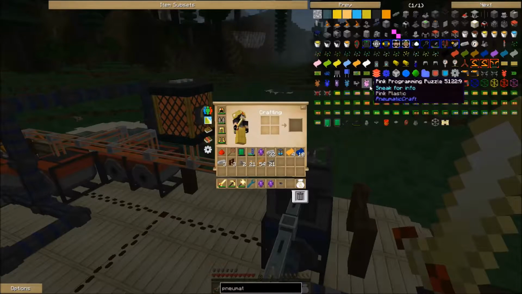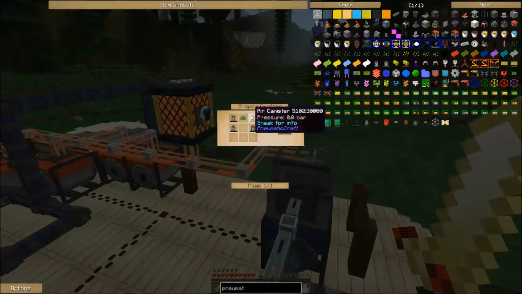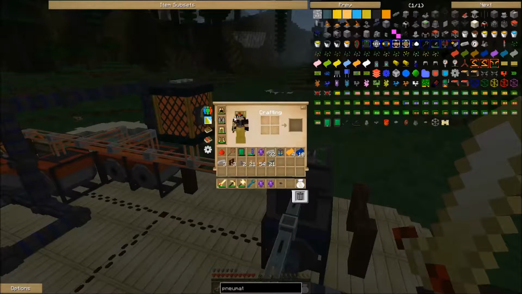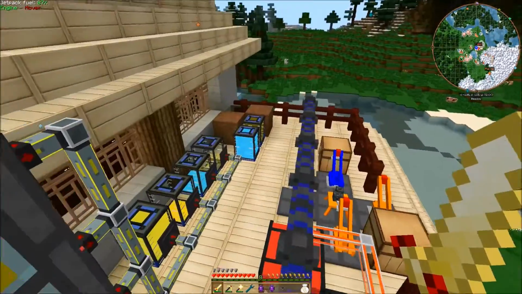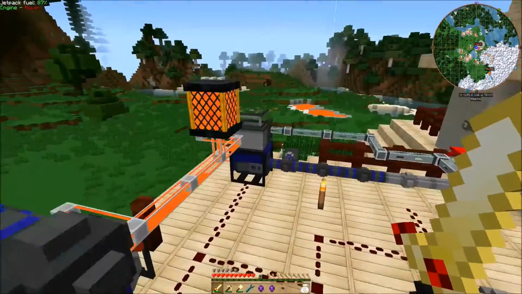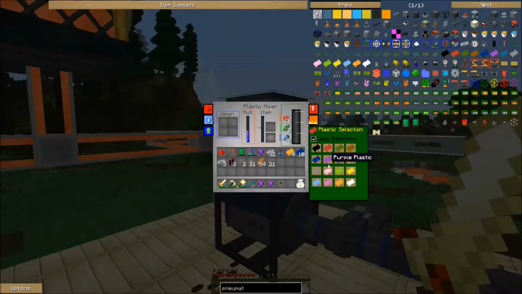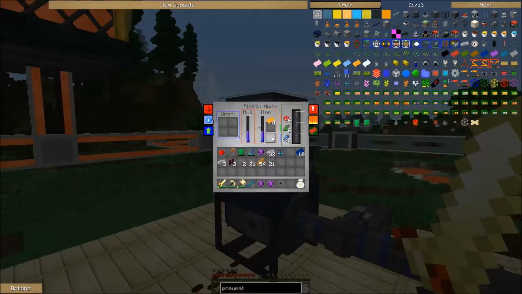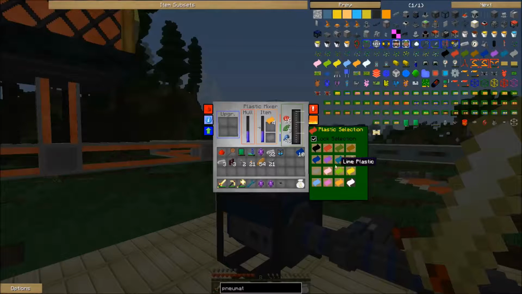I want to go ahead and cover right here this pneumatic helmet. Sorry. So we're just going to need a printed circuit board and then some air canisters. So printed circuit boards, I hate making these. You know what? I do not have black plastic on hand. Oh. Well, we can just change the colors of this, so it's not really an issue. I want some black plastic, and we'll throw in this orange and just change it over.